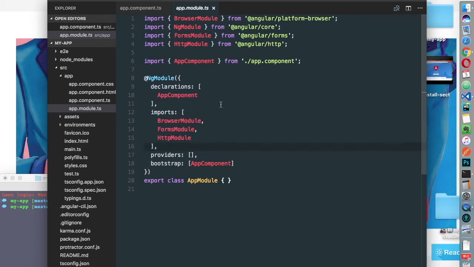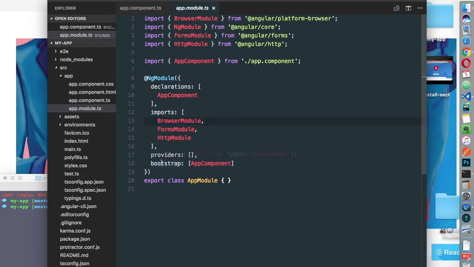So what's going on right here is we're declaring AppComponent as our parent component, our main component, and so all other components that you create will work through it. So in imports, we're importing BrowserModule, FormsModule, and HttpModule. Right now we're mostly just using BrowserModule, to my knowledge, because I'm still learning this too.